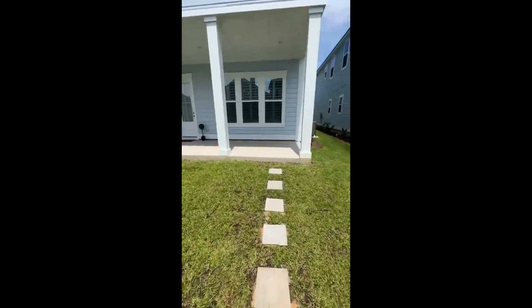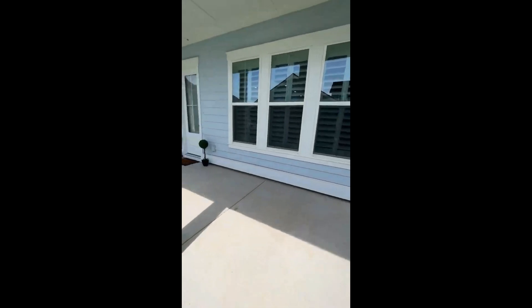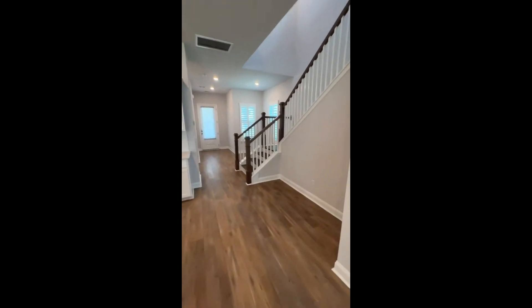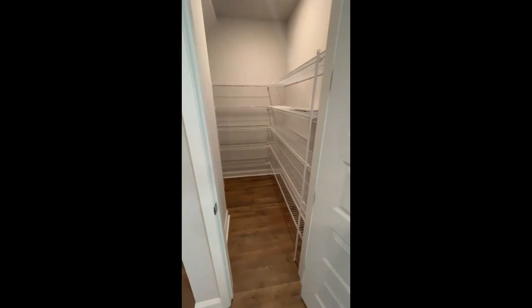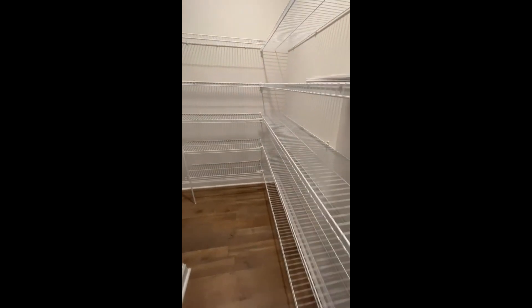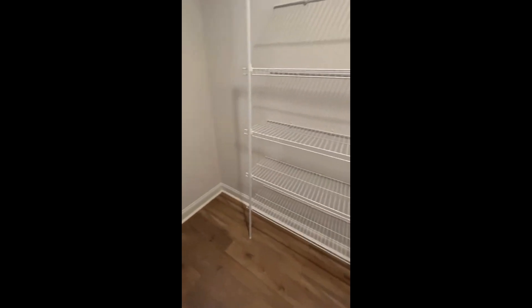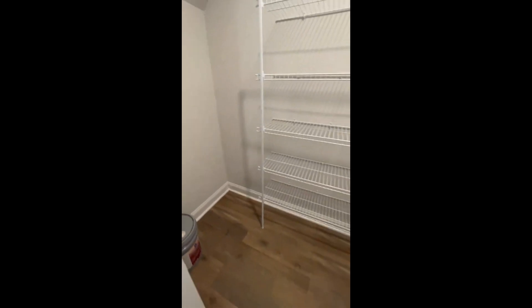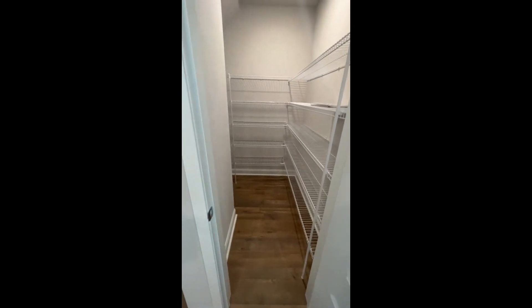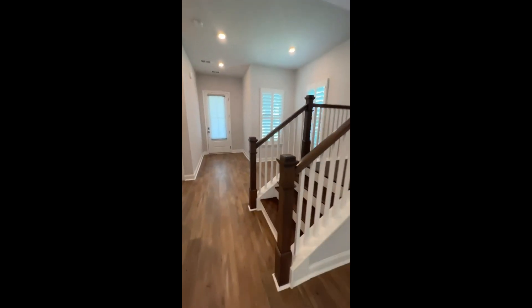I hear the neighbors here are lovely, so that's a bonus for anybody considering this property — the neighbors are really nice. Coming back inside, now we're going to go take a look at the upstairs bedroom areas. Oh, here's that second pantry — how often do you get this? This is probably where you'll store all your utility items, light bulbs, trash bags, and whatnot. You've got a nice little alcove for brooms and vacuums. I love an additional storage cabinet for utility items.